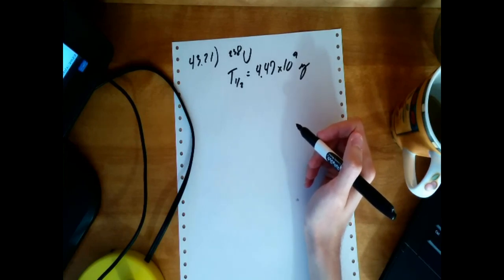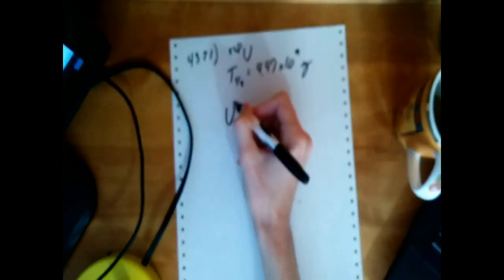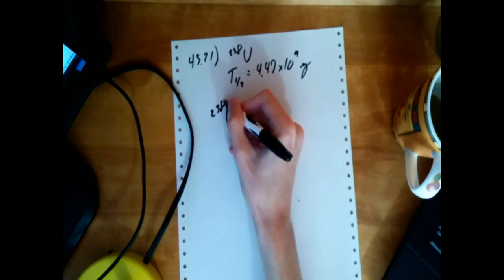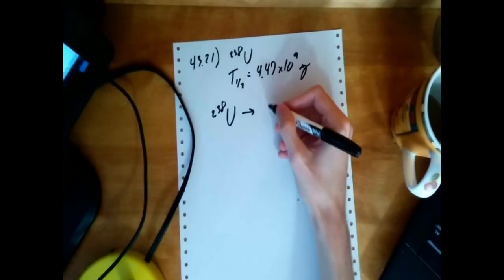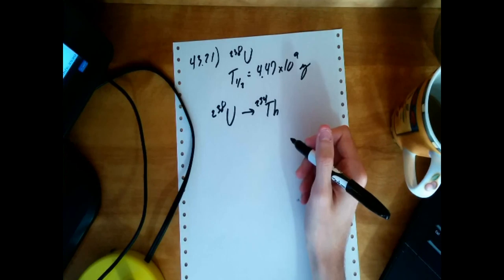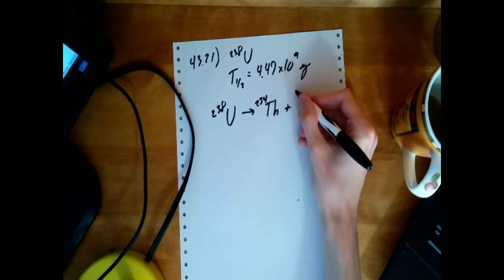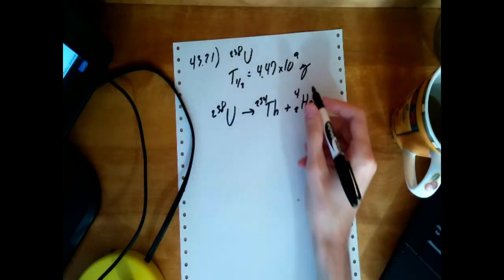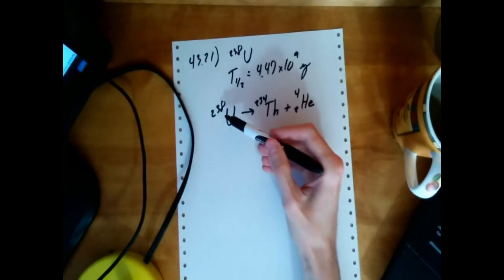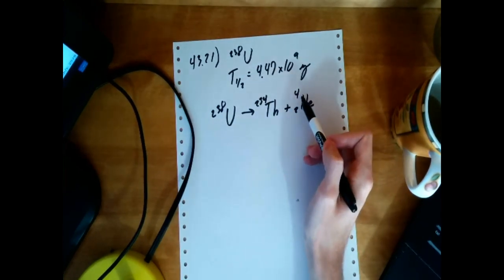And it decays towards thorium-234. So I'll start writing an equation for the decay. For now, incomplete, we'll complete it in time. Uranium turns into thorium and probably something else, by alpha emission. All right, so what do we have in the end? Should be here some helium-4, I guess. Yeah, it matches. So here we had 238 nucleons. Here thorium has 4 less because we threw 4 into the helium nucleus.